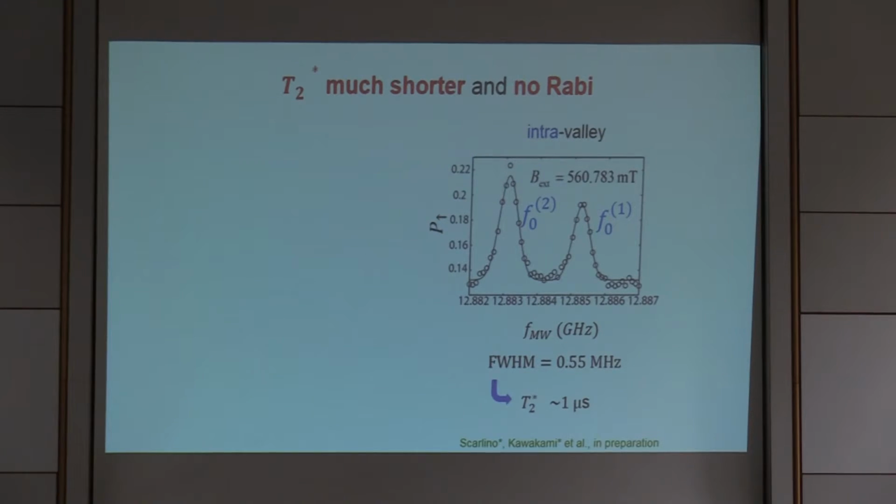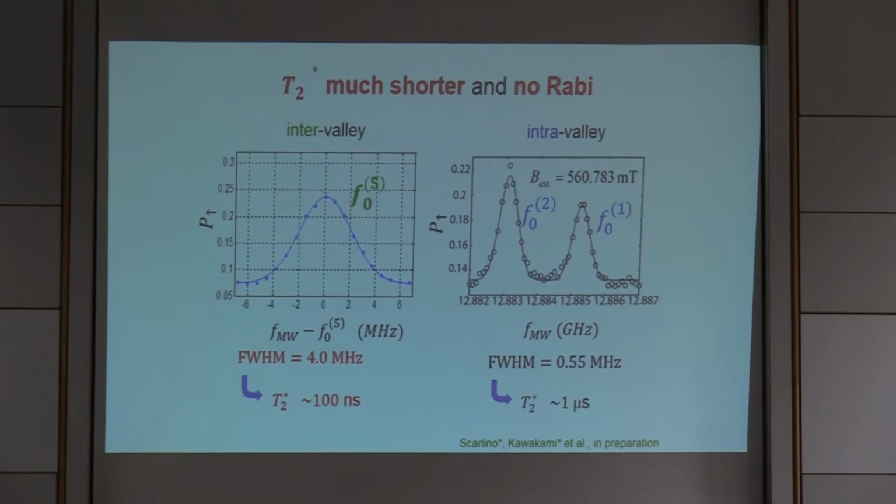So this resonance, where we drive at the same time spin and valley, is quite peculiar because the line width of this resonance is almost 10 times the line width that we extract from normal spin resonance. So the noise affecting those resonances is slightly different. We know that the fundamental spin resonance is limited by just the 5% remaining nuclei. But the noise affecting this other resonance also has an electrical nature.